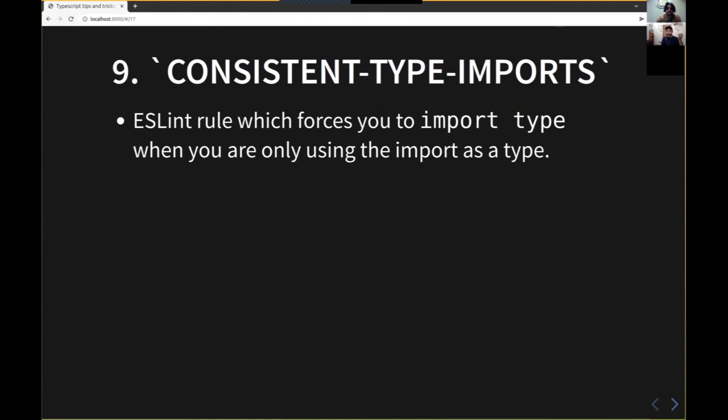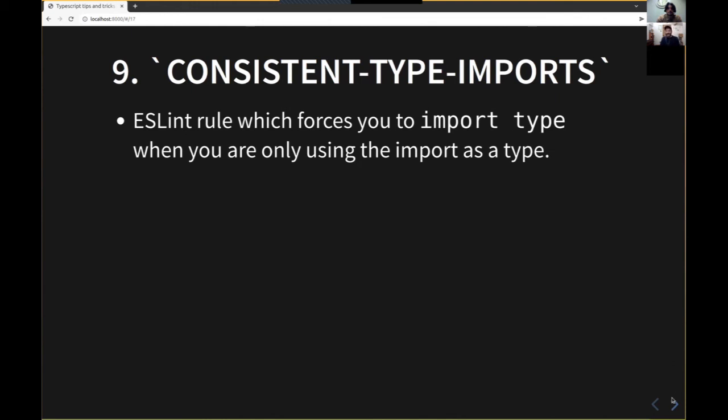For other things, enums I mentioned, classes, these have runtime values, but they're also useful as types. If you force yourself, ideally using this ESLint rule, to always import type when you're importing a type, it means you can immediately assume that those lines will be stripped out very trivially when you're actually transpiling your code, because the types don't exist in JavaScript.